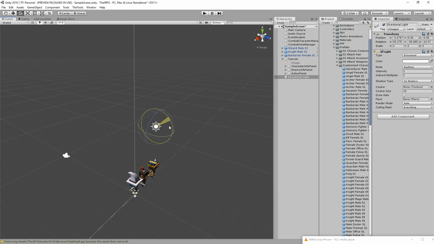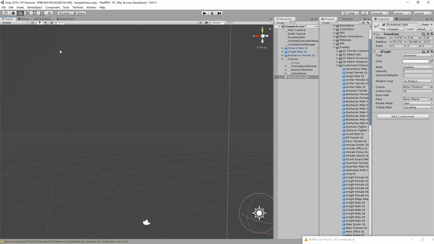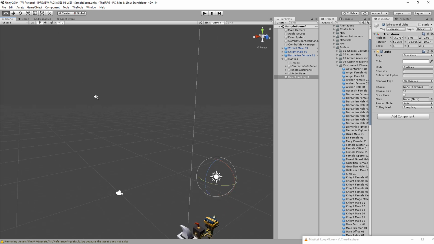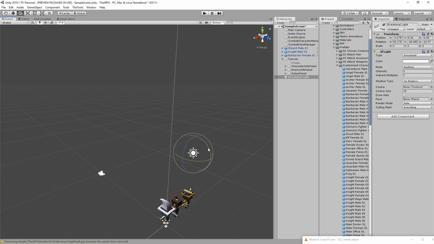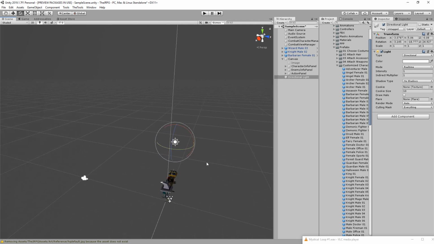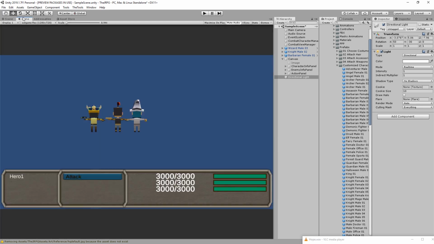Directional lights are basically lights from infinitely far away. So it's similar to the sun in that it's a light source that's very far away, projecting a lot of light in essentially one direction. In the same way that the sun passes overhead, and as it passes overhead, creates shadows. So it's a light from a very far distance. This will probably work for at least giving the character some light for the time being.